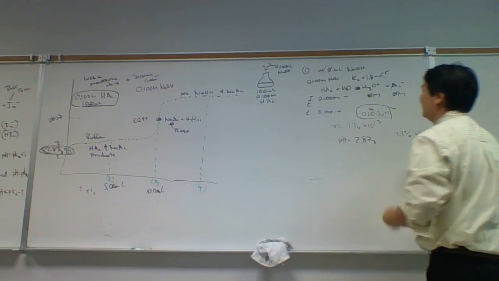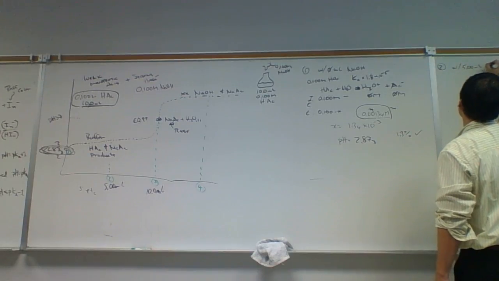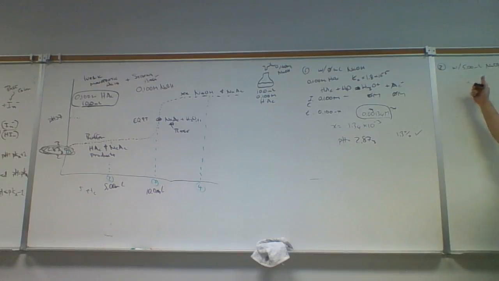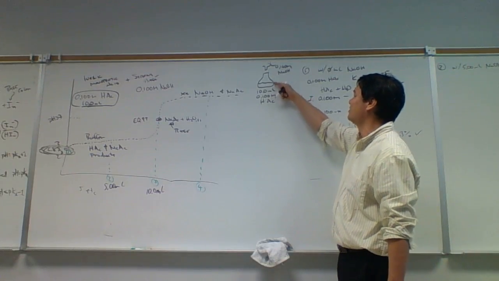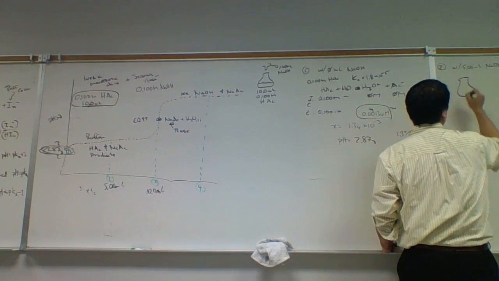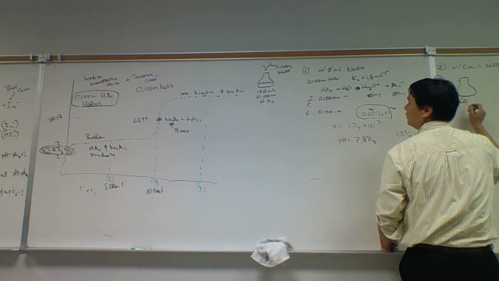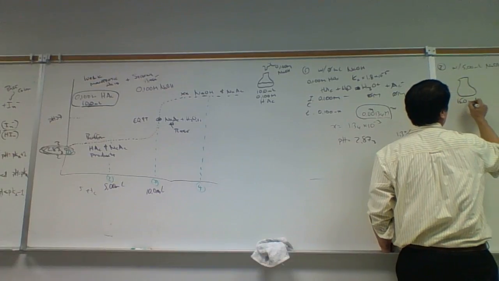All right, so the next calculation is with 5.00 milliliters of sodium hydroxide. And so what we have to do is a solution dilution, because if we start off with 10 milliliters of acid and we add 5 milliliters of sodium hydroxide, what we're going to be left with is 15 milliliters of mixture. Okay, so we want 3 sig figs. So we'll go with 15 milliliters mix.